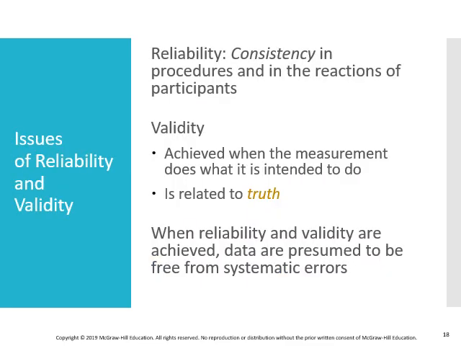Issues of reliability and validity. Reliability is essentially the consistency of the procedure that we do. So if something is reliable, it means that it's consistent. For example, if we are waiting for the metro train, we say that it's reliable if it shows up at the station consistently at certain intervals or periods of time. So if it shows up consistently as scheduled, then we say the schedule of the metro train is reliable.